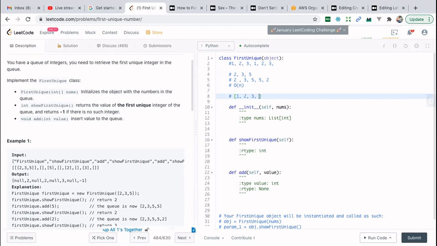Then we can traverse our list, and we will return the first number whose frequency is 1. So I think for every call, it will take O of n time, right? Yes. Basically, yes. So let's solve it using the brute force method, and then we will try to optimize it. Okay.